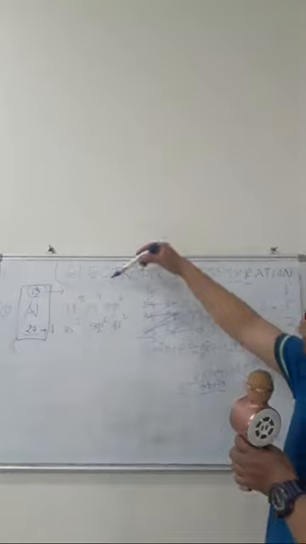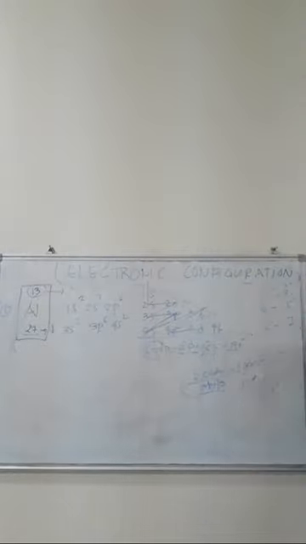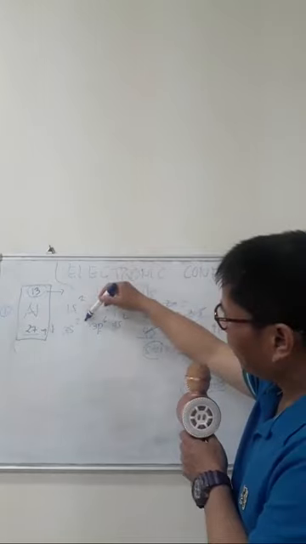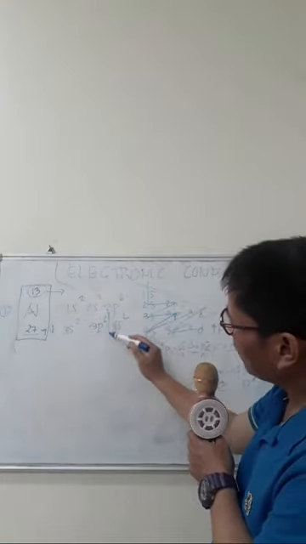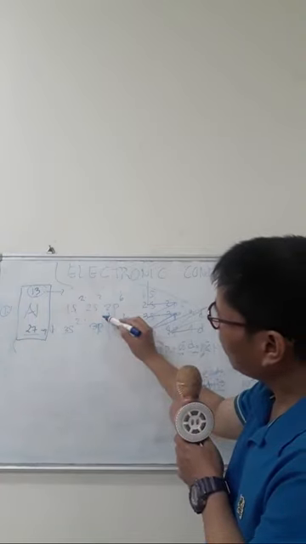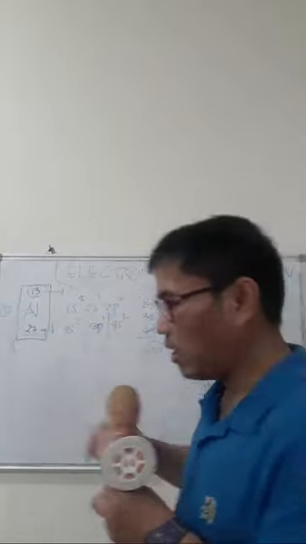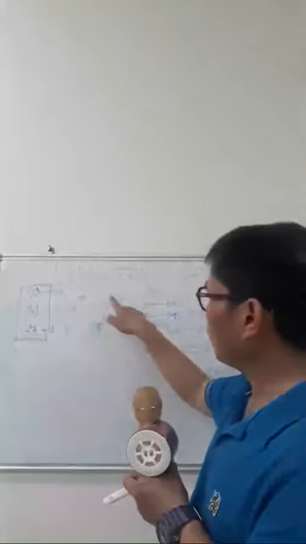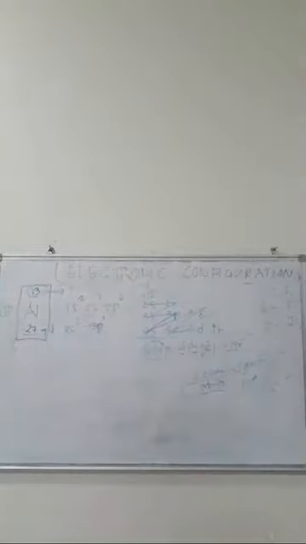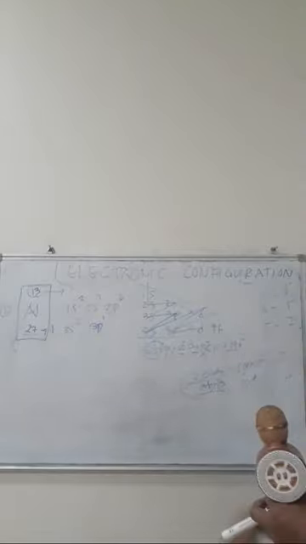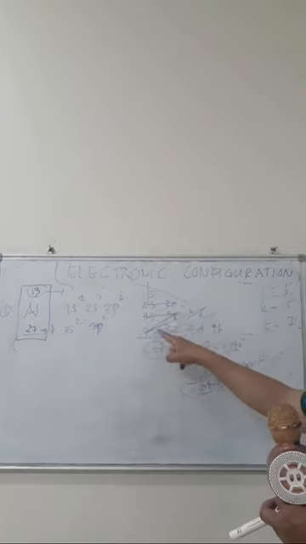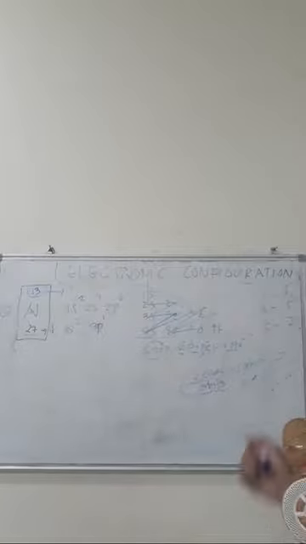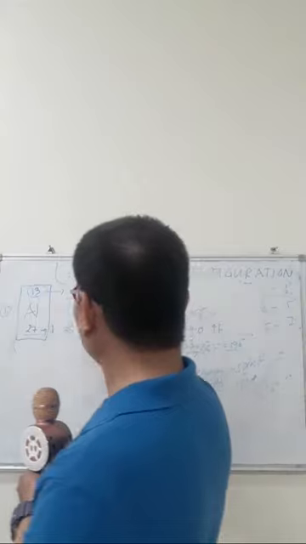Aluminum has 13 electrons, so add all the exponents, since the superscripts are all electrons. So 2, 4, 10, 12. This 12 means we cut from here. 12 plus 1 is 13, so it will become 3p1. Where is the 4s2? I made it complete only so that it would be clear. So 2 plus 2 is 4, plus 6 is 10, plus 2 is 12, plus 1 is 13. So this is the arrangement: 1s, 2s, 2p, 3s, 3p. Review this, because if you make a mistake here, everything will be wrong. Got the point? So 3p1. This is your electronic configuration of aluminum.